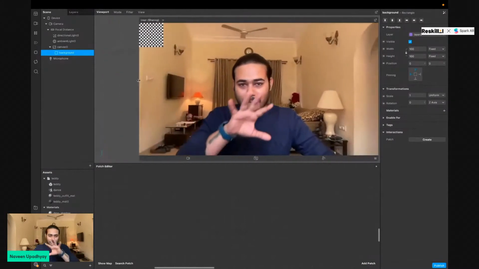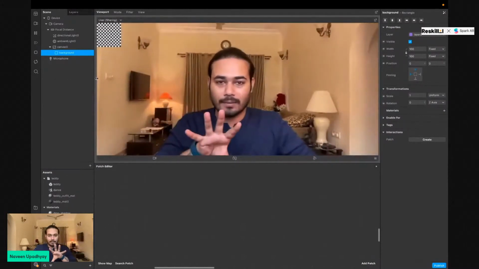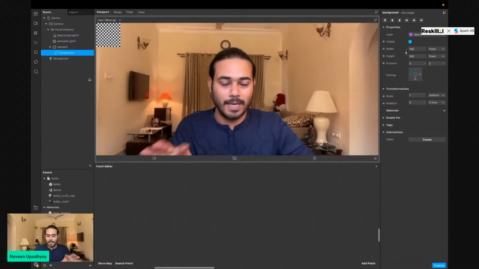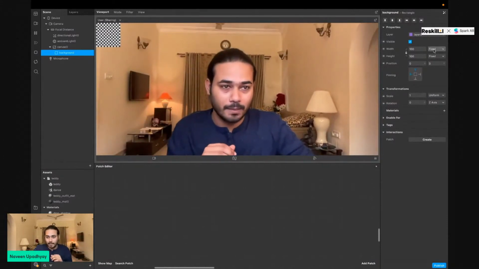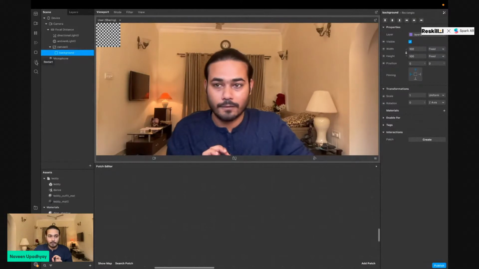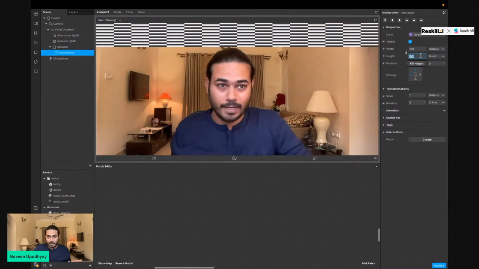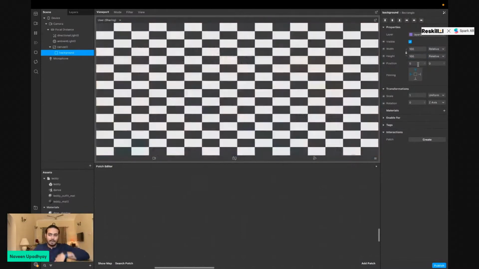If you see my camera texture is fitting to the screen size of my simulator. So what I'm gonna do is that I'm gonna make it relative. Relative, that means it's gonna fix to the length of the screen, like the width of the screen, and also gonna fill height, and it becomes relative. So it's relatively bigger, relatively in width, and relatively in height.